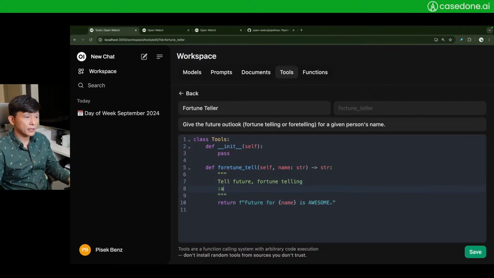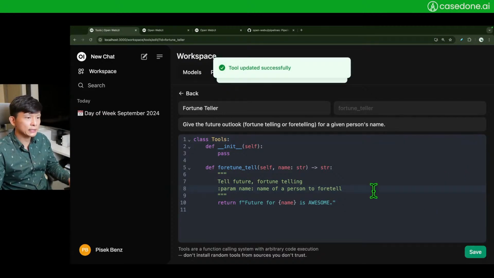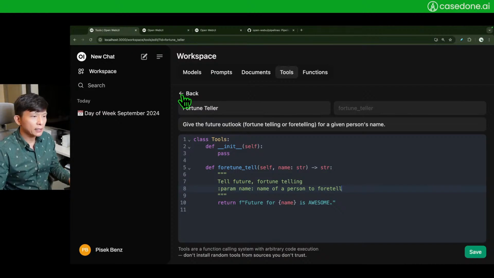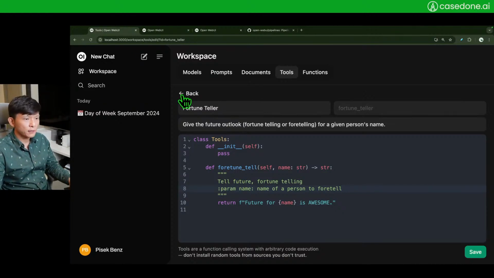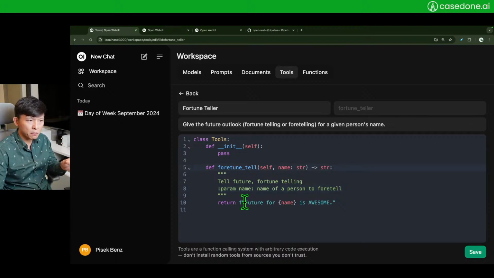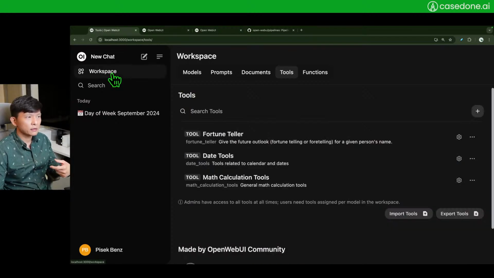So actually I should do this, param: name of a person to foretell. Now I want to show you the actual difference between toggling the tool on and off. If the tool gets triggered properly, the model will receive this very short fortune telling, right?